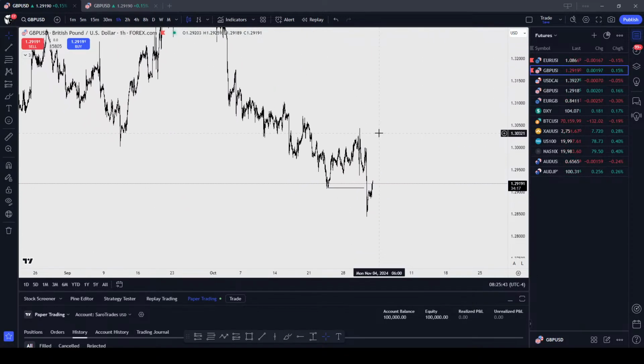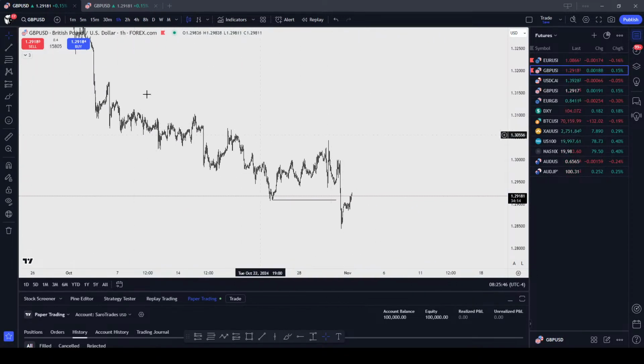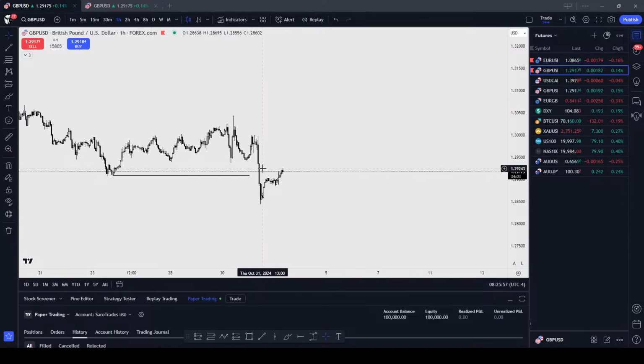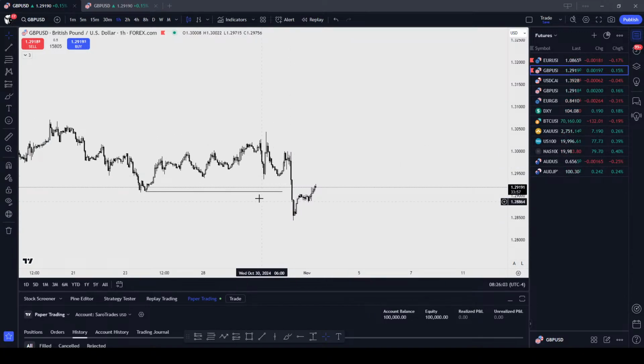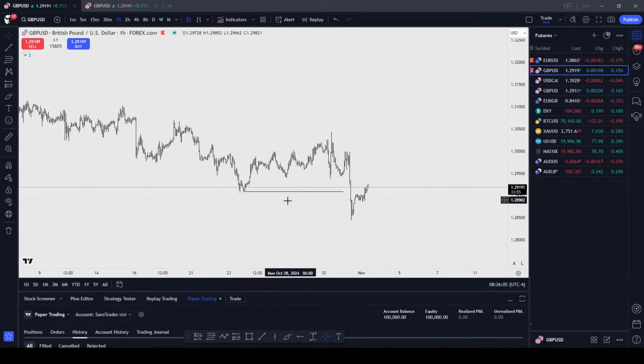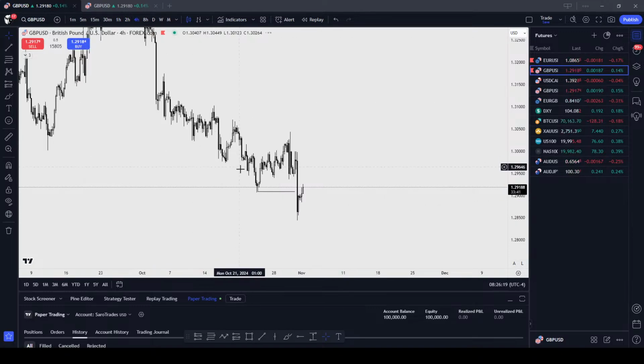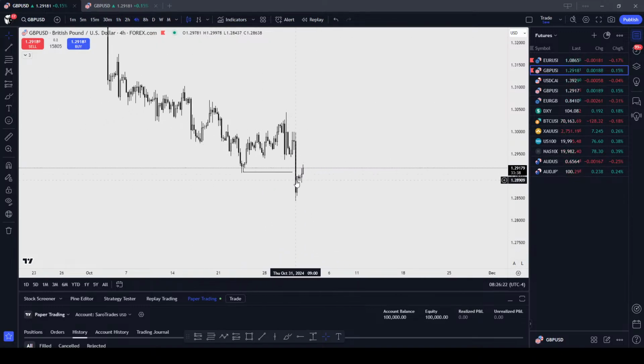Lots of liquidity above us. It's not just about the liquidity, this whole area. It's about this move also. This move yesterday was really scary. It was huge. It was a good move. Everybody that worked long in this range, I'm pretty sure they got stopped out unless they were a swing trader. And also, if you look at it on the 4 hour, even the high time frame is scary.